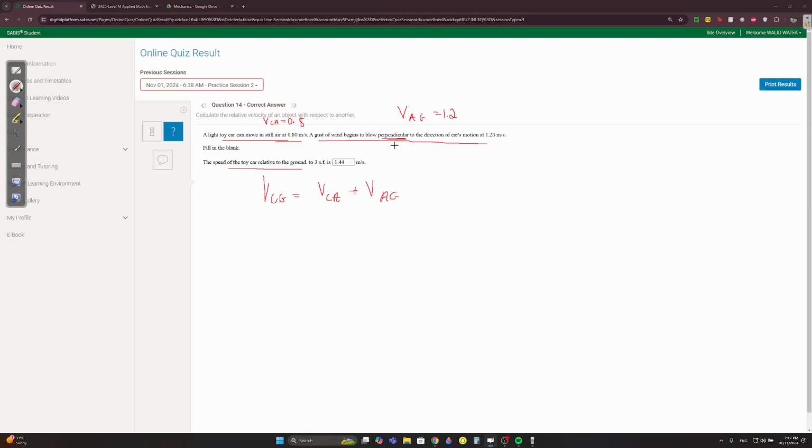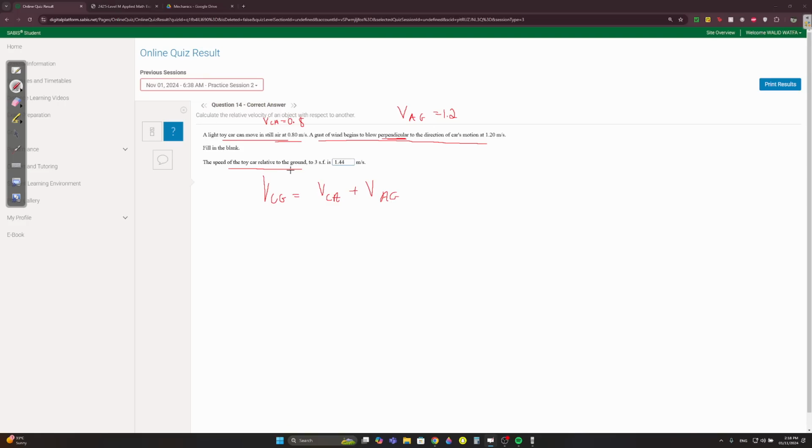When we say perpendicular, that means you now have two separate directions. Let's say that the car was moving like this. This is, let's say, the I direction. This is the car's motion. The wind blows perpendicular to it, so it blows like this. If this was going to the I, this is now going to be J. So, in short terms, anytime you see perpendicular and it's a relative motion question, make sure of it when you read the question.